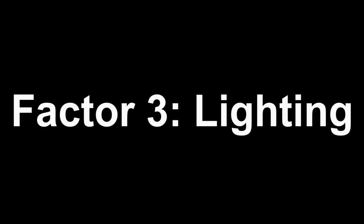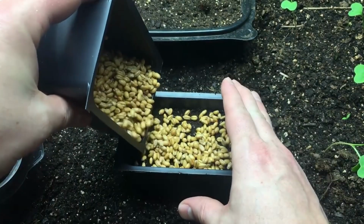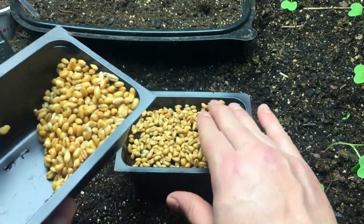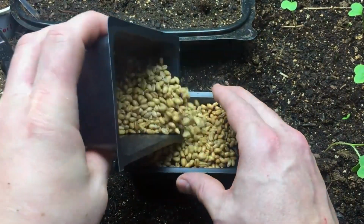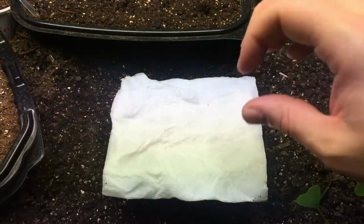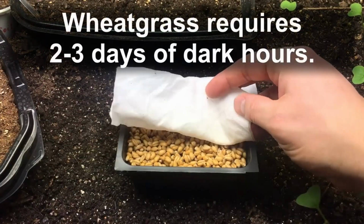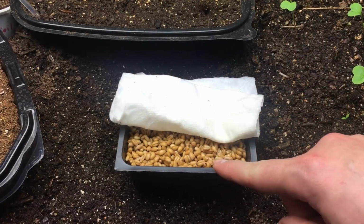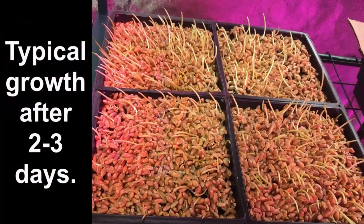Now, factor number 3 in the germination process is the lighting. Because the reality is that some seeds need light to germinate, some seeds need some time of darkness to germinate. A good example of that would be the wheatgrass that we've grown, where they need a couple of days hidden from the light as they start to germinate before we remove them and expose them to light. The key is to give the right amount of light at the right time for the seed to germinate properly.